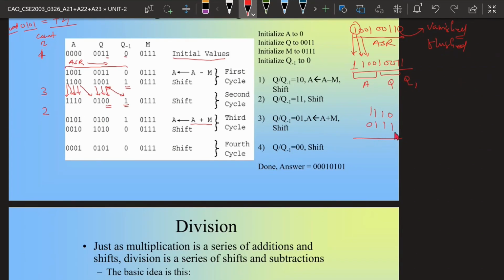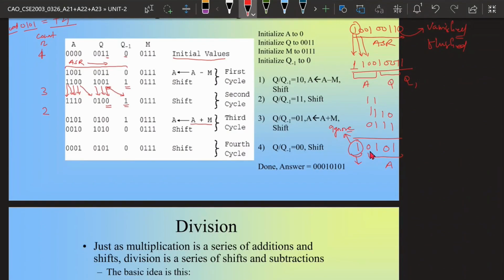So once we do the addition, 1 and 1 is 0 with a carry. Then with the carry, 1 and 1, 0 plus 1 is 1. There is a carry, 1 and 1 is 0, and there is a carry. So up to these 4 bits will be stored into A, and this will basically come out to be the carry. We should be ignoring it, because A can store only 4 bits. So this is an extra bit, like an overflow. We should not be considering it; basically, ignore it.